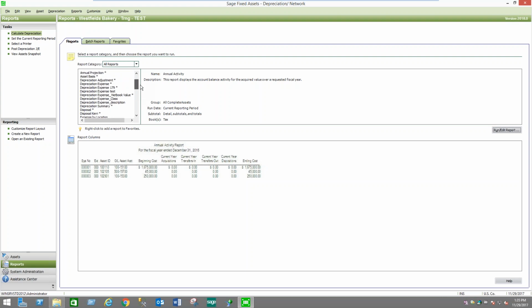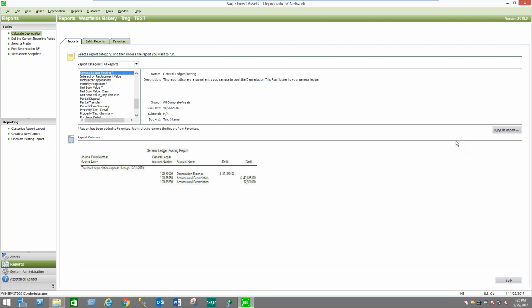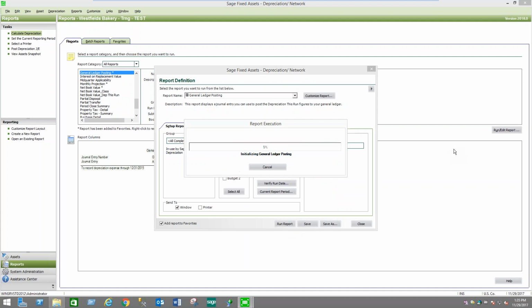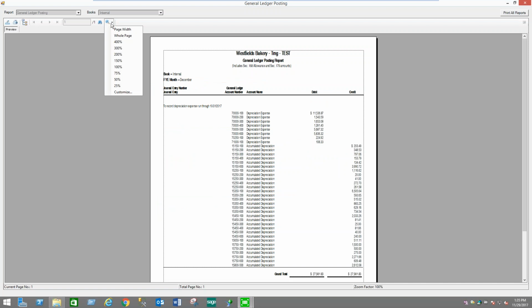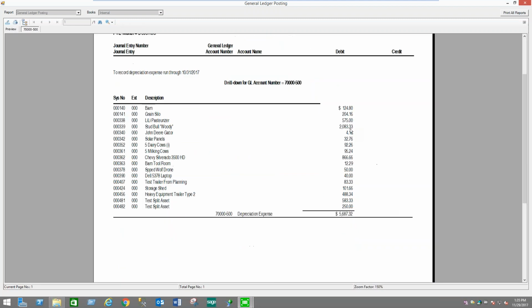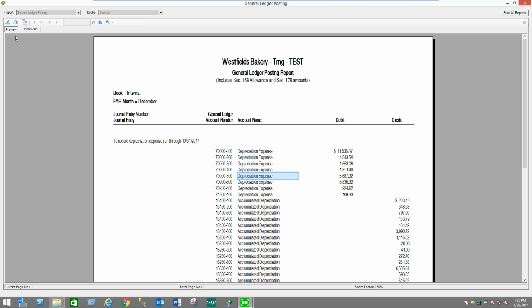For those of you that are currently using Sage 100 or Sage 300, if I ran my general ledger report, for example, in the system here, it's my current true date. And this report is actually neat, so if you do want to run it manually, you can certainly do that. You can drill down if you want to see, for example, the details of what's generating any of these debits or credits for a particular account. You can drill down and see the details.